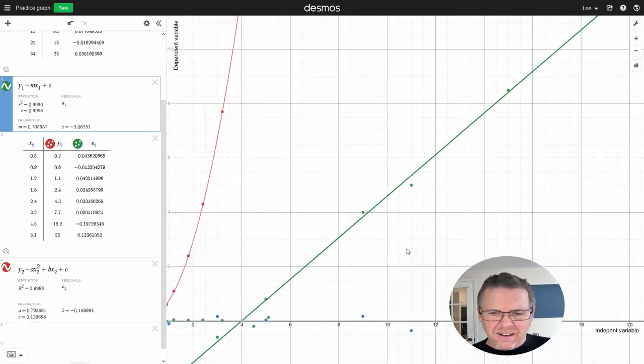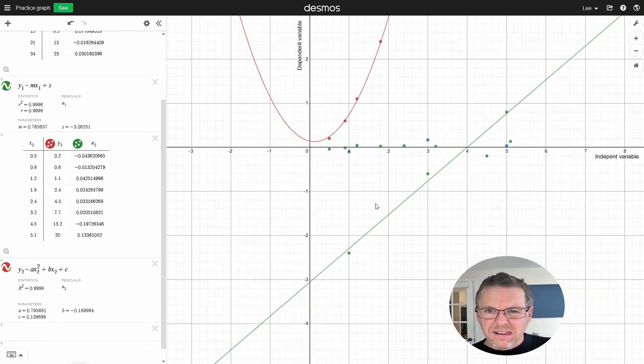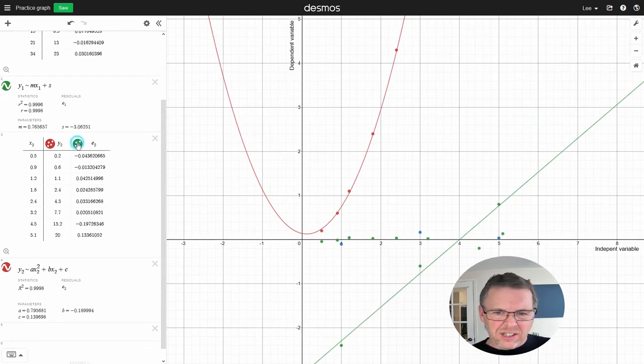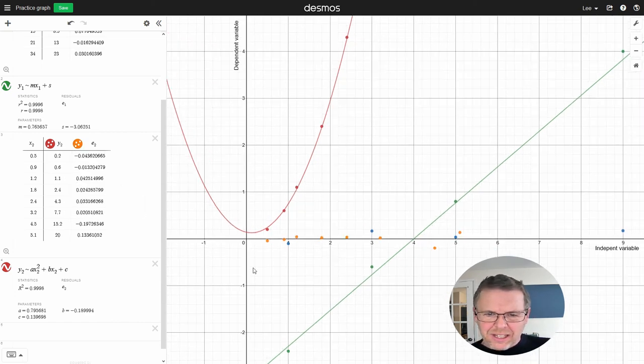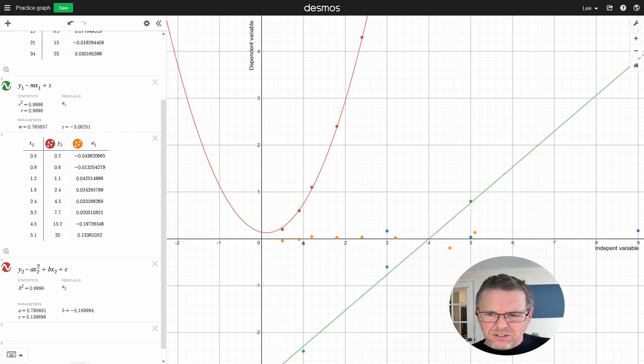If we went down here and did plot residuals there, and then I'm going to zoom in on this here, and let's make those another color. We'll make them purple or orange. Okay, so now I'm looking at these, and we can kind of see those residuals there are kind of curving up, but they're kind of the same.